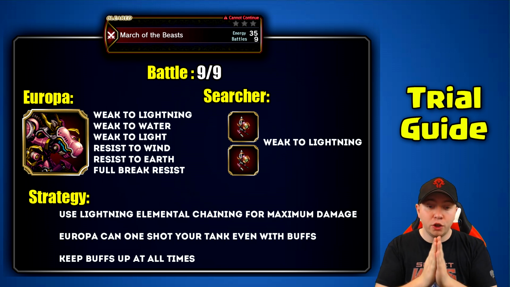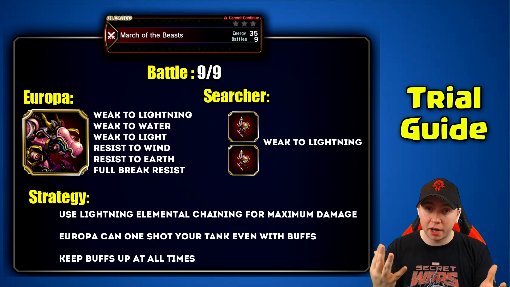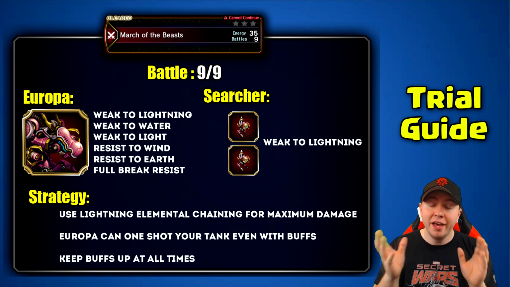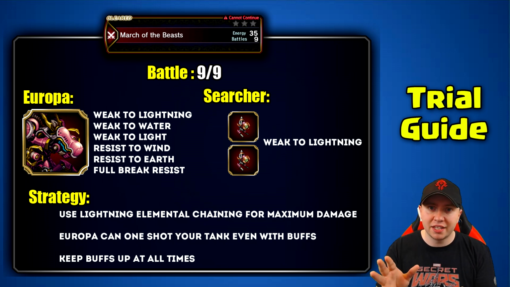So, strategy. Use Lightning Elemental Training for maximum damage. Europa can one-shot your tank even with buffs, so keep buffs up at all times. I know it's kind of a general strategy, and we'll see it in action here, but just be aware of having your buffs up at all times. Big mistakes like that can happen.